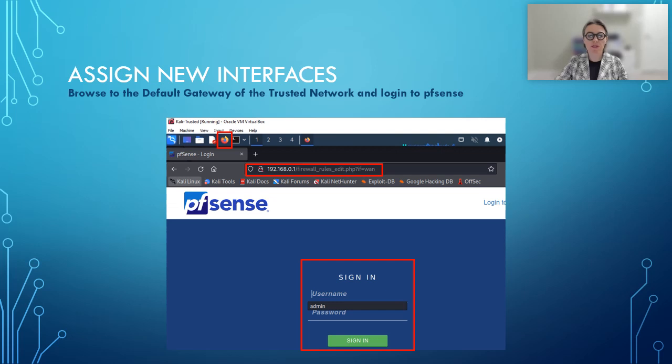Entering the default route into the URL of Firefox will bring up the pfSense login page. This will enable us to access all the features of pfSense using the GUI. Note, the first time you log into pfSense, it will request you to update the default password. We recommend using a strong password as described in our last recommendations. Also, the Firefox web browser may suggest you save the password for this URL, and we strongly recommend against saving passwords in your web browser.